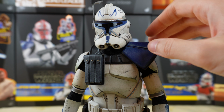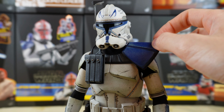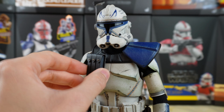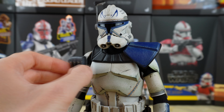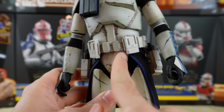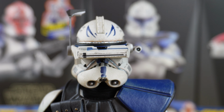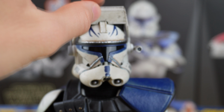Now, about the pauldron, it's entirely made of plastic and it's not removable. Though you can actually detach this part, it works with magnets. The camera is entirely made of fabric, just like the undersuit of the clone troopers. Rex also looks great with the macro binoculars and the torch. It's actually very easy to install. The macro binoculars can obviously move, as you can see.